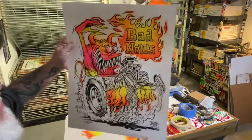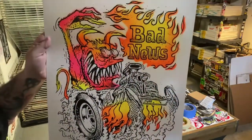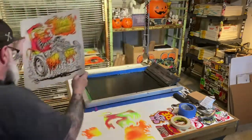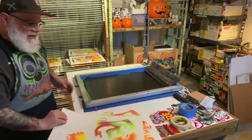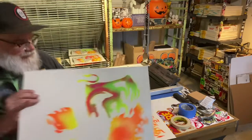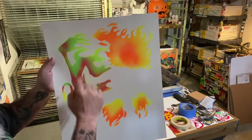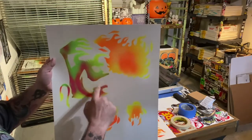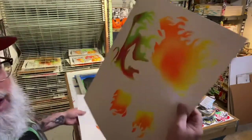I'm happy with that one too. It's just so much fun — I wish I could do this every single day, all the time. I like the eyes on this one. This next one I think is going to be the best — I got a little more of the green, and the pink over the green made a little bit of a purple. There's already a little more detail in the spray paint than some of the others. I'm going to save this one for last.